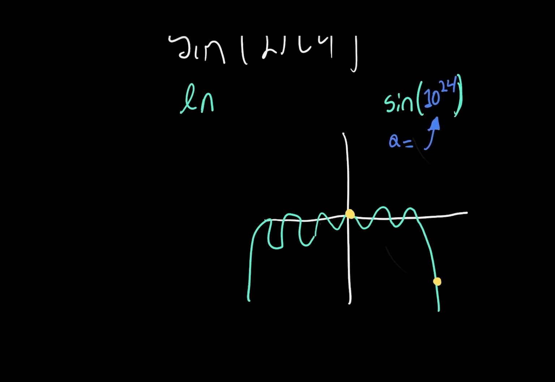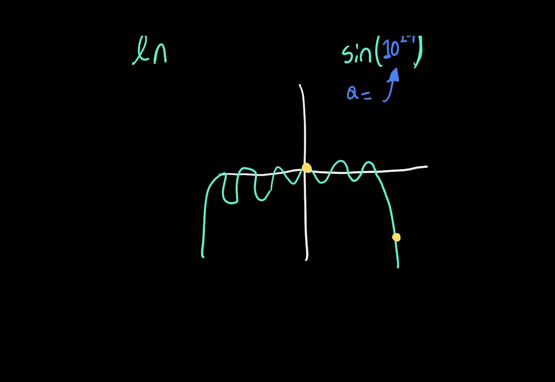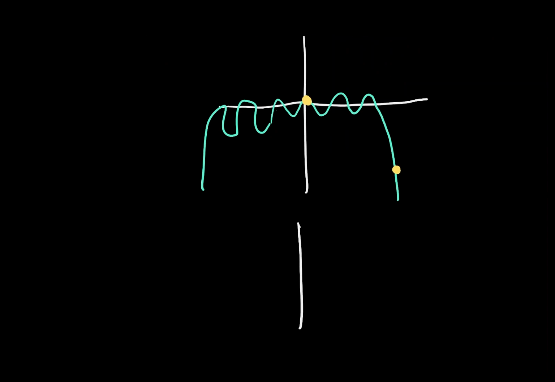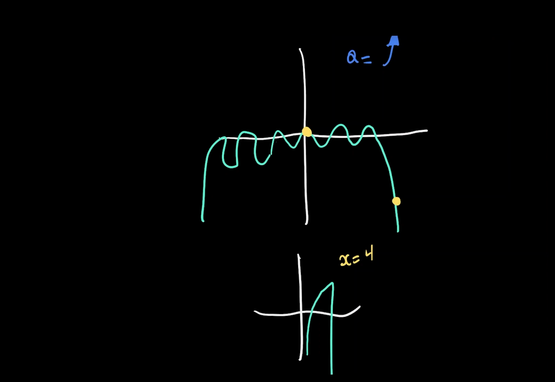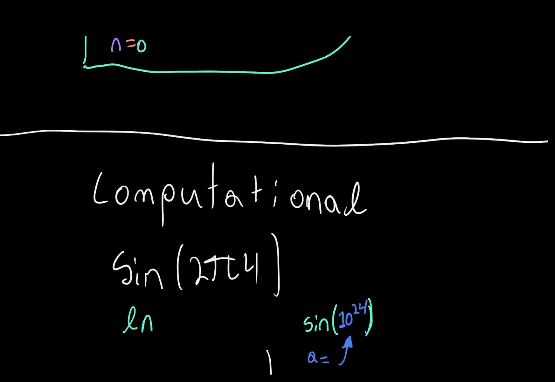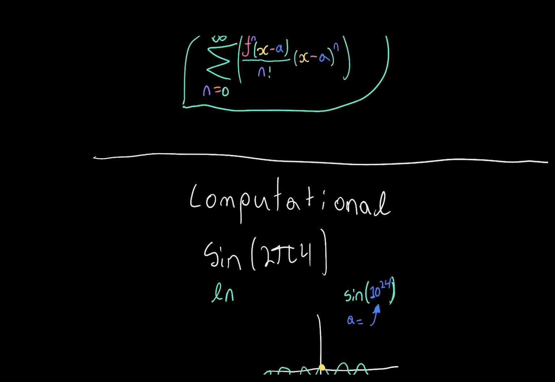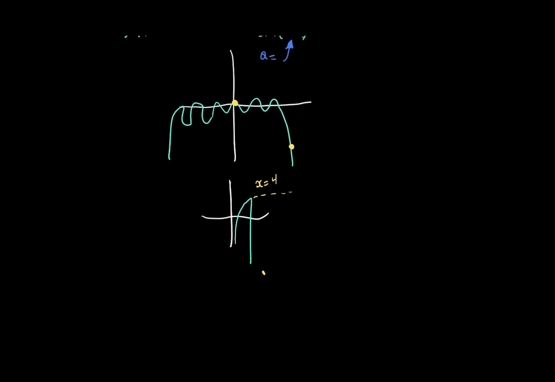And that's the same thing for natural log. If you graph a natural log using a Taylor series approximation, it'll probably look something like this. It'll look good and then it'll go back down, right? So if you ask when x is equal to 4, then you'll find something all the way down here. And that's a really bad approximation because in reality, a natural log graph looks like this. So that's a limitation of a Taylor series, but also how you can mend that limitation.